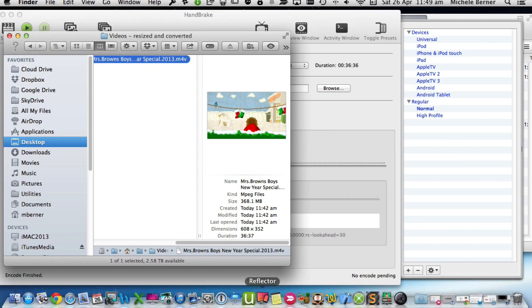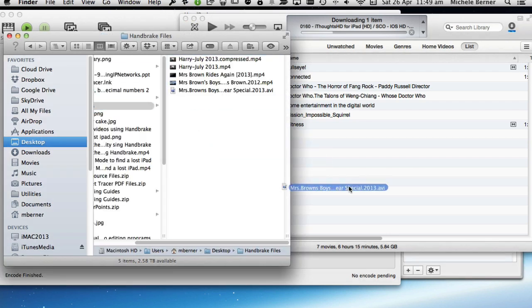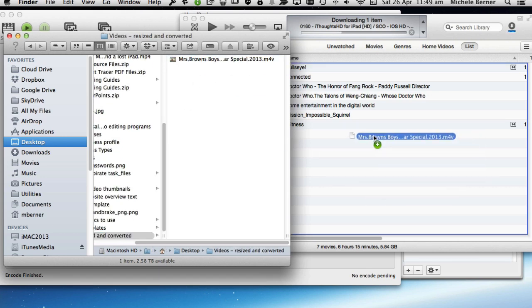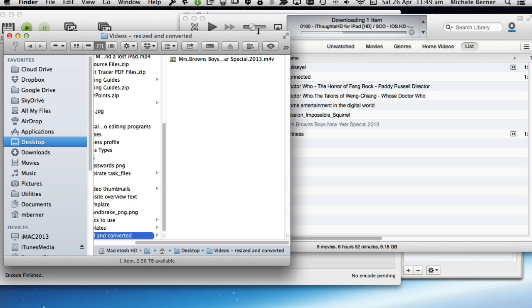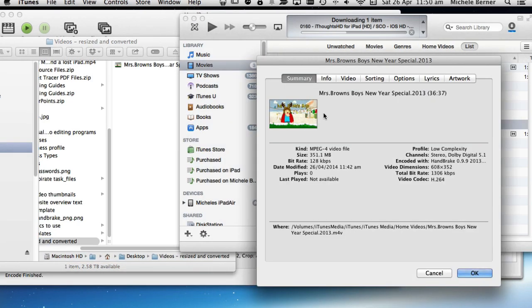Now if I wanted to add this to iTunes, let's open iTunes and go back to the original. The AVI file, if I was going to drag that into iTunes, cannot be added because that format is incompatible with Apple devices. So I can drag it and it just won't be added. Whereas now I've converted it, I can drag that in to iTunes. There's a little green plus, and I drop that, and it will be added to my library. You can see it being added there. I can add my tags and add it to my media library.